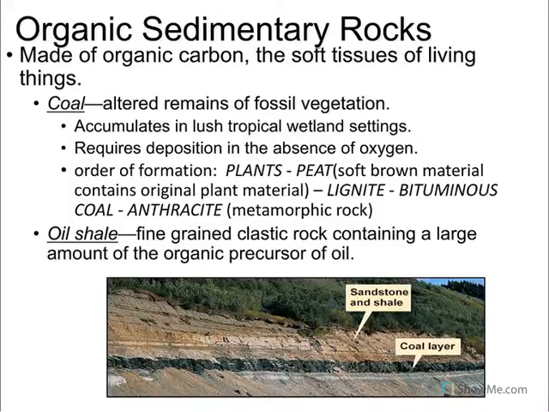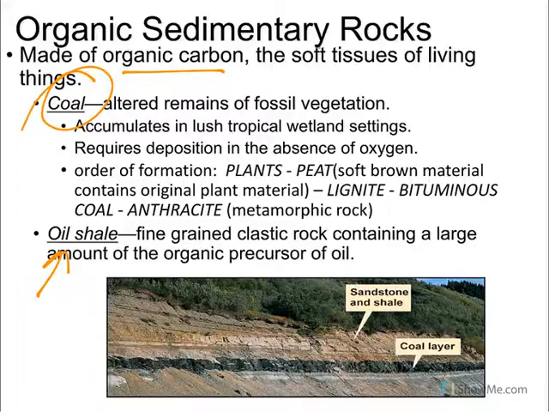All right. Our next type of sedimentary rock, we've only got one slide for this. This is our organic sedimentary rock. Organic sedimentary rocks are made up of organic carbon. We really only have one true rock that fits in this category, and that's coal. Oil fits in here too, but oil is a liquid, so it's not really a rock. We'll talk about that in a second. But coal is just compressed plant matter. Coal develops where we have swamps.